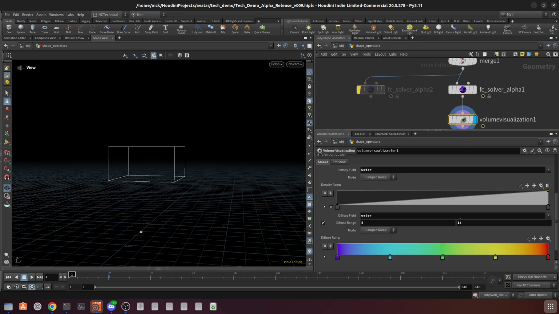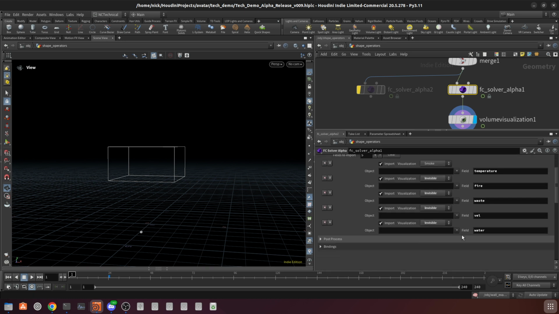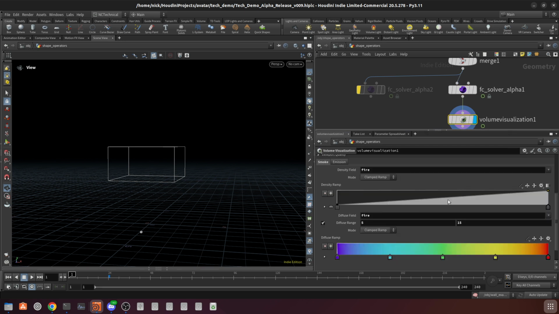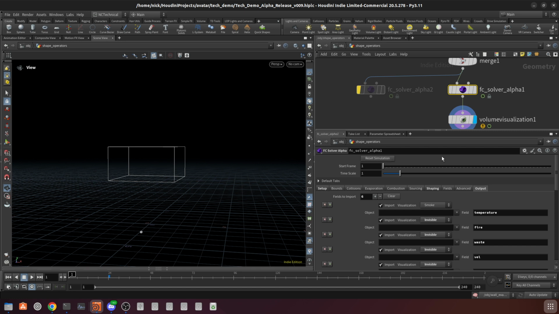And that looks like, I'll look at temperature, I'll look at fire, and make sure we're outputting what we want. Fire and then speed. Reset sim.